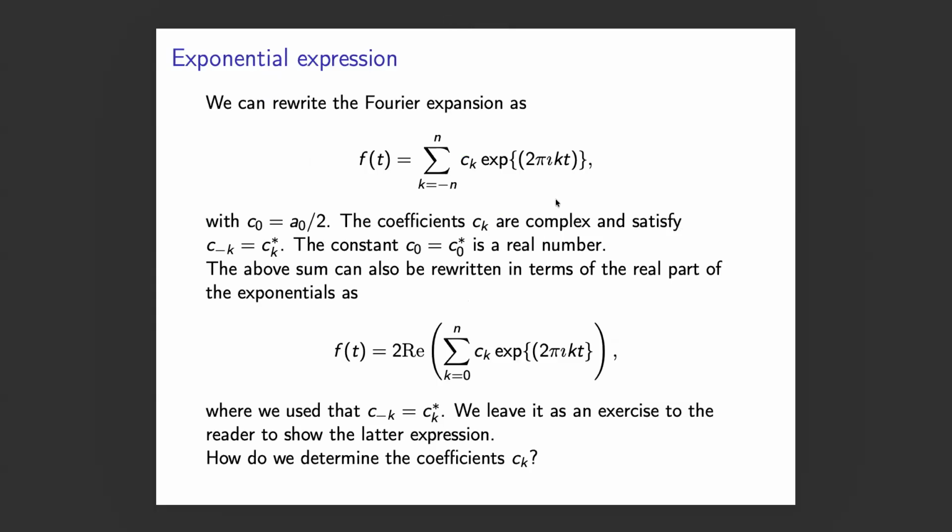And you can rewrite the Fourier expansion in terms of the standard exponential. And then in this case, the C of k's are complex numbers, and the C0 is a real number. You can also rewrite it in terms of the real part of the exponentials. So this is just playing around with the mathematics of cosines and sines. I hope I'm not abusing too much with slides, but I just wanted to remind you quickly about some of the basics.